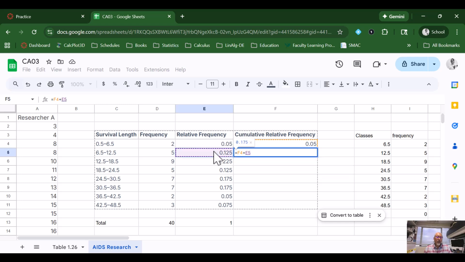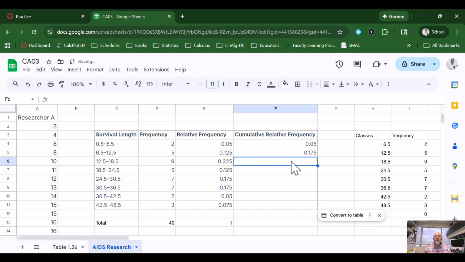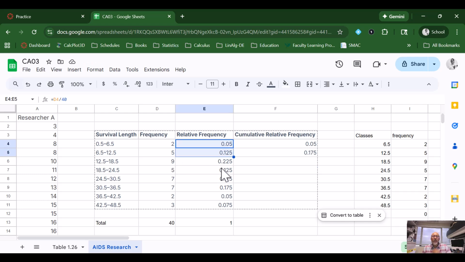And so if I do that, which was suggested, but I redid it again, then I press enter, then I get this new number, 0.175. And 0.175 happens when you add these two numbers together. And that's essentially what you want. So now that this thing has this formula of getting the top number plus the number next to it, I would imagine that the next thing is going to be the same.